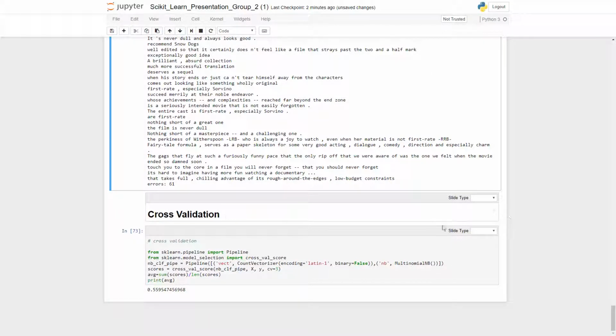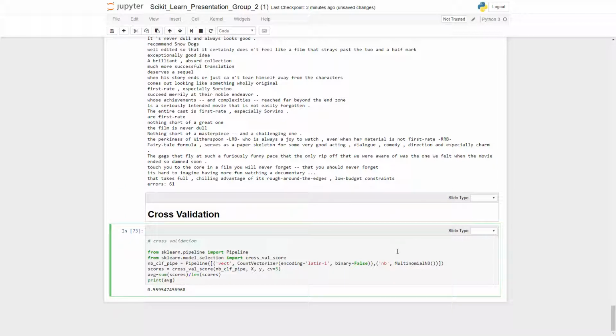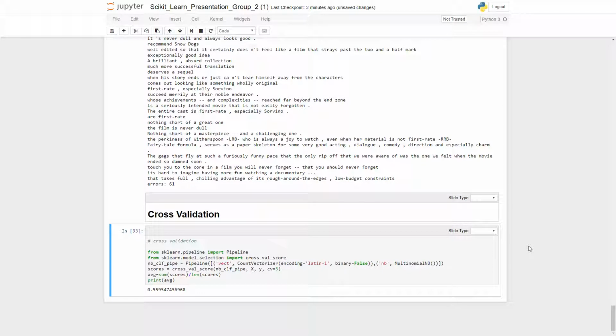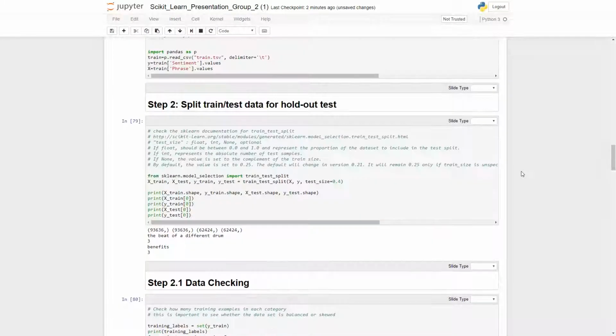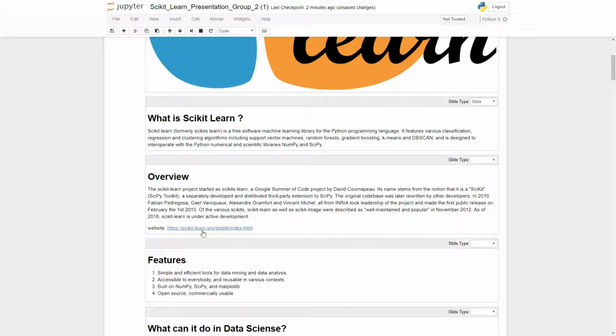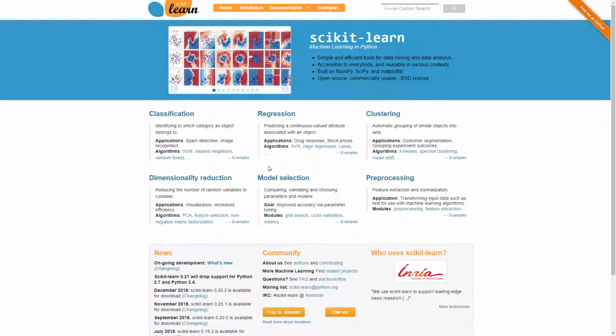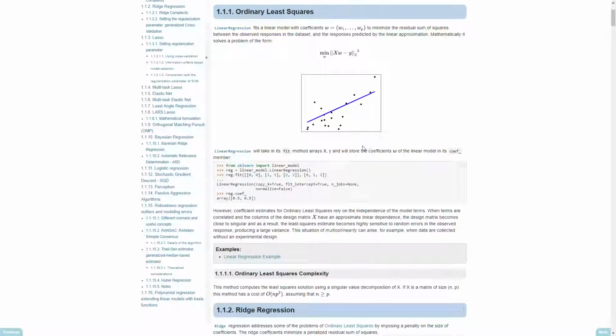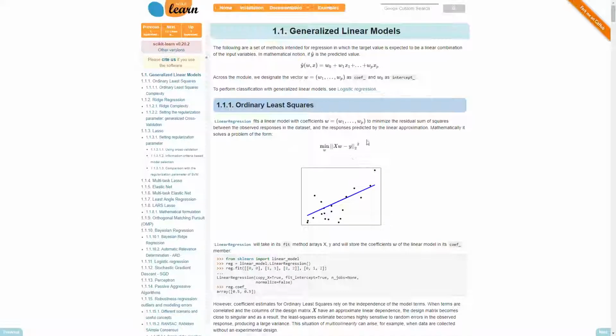Also, scikit-learn can do cross validation to help us choose models and find the best model we have. Here we just call cross validation, and it gives us a score showing that our model only has a 56% accuracy rate. This is not good enough, but we are only doing an introduction here. If you want more examples, we can look at their website. There are many examples on their website, for example linear regression, which can give you the whole idea of how it works in scikit-learn.